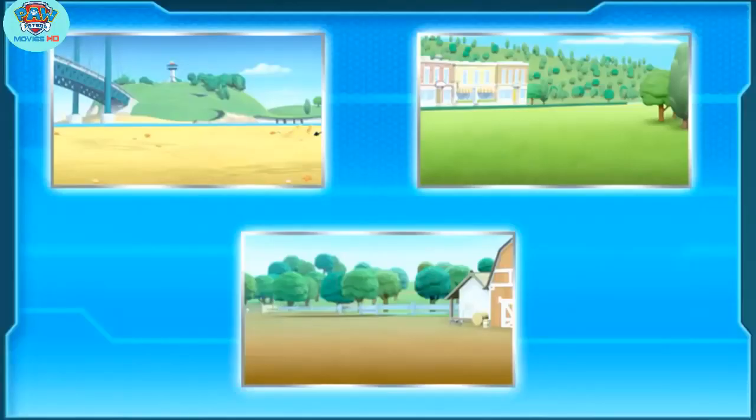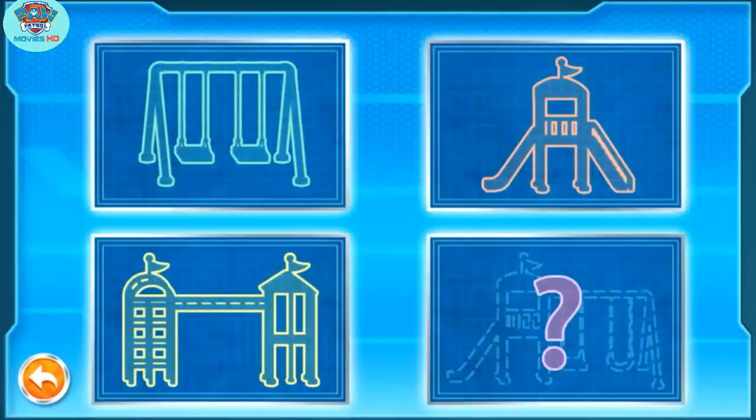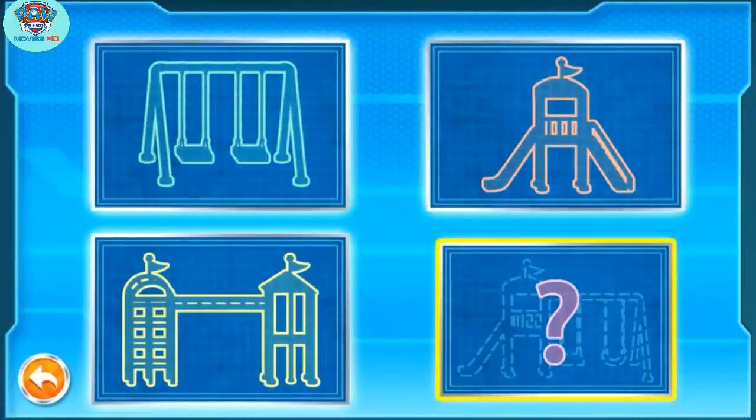To start building, click a location in the park. What a perfect pick. Here's where we choose what we want to build. Create your own.